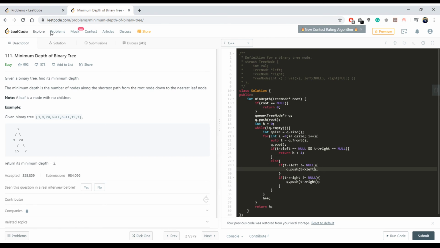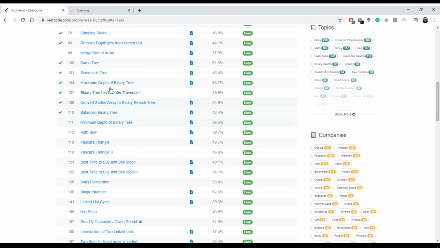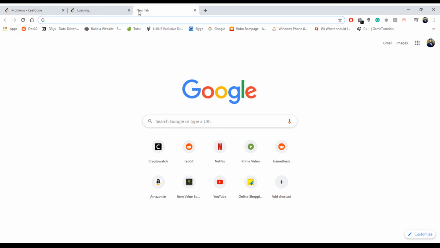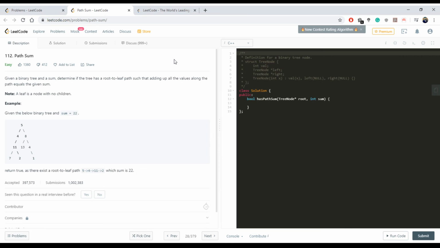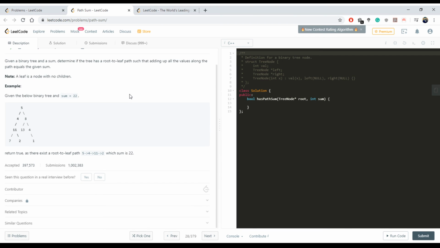Okay, cool. Another one done. Path sum. I have also done this on LeetCode. I think I would prefer not writing it again. Given a binary tree, determine if the tree has a root to leaf path such that adding up the values gives the target.